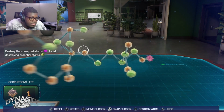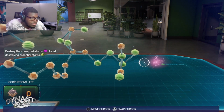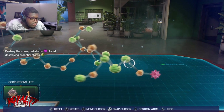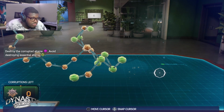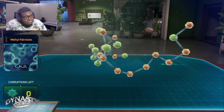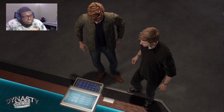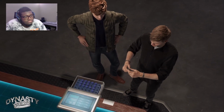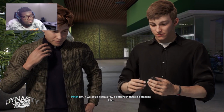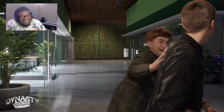That works. Last is harder than Wordle. There. Huzzah. There we go. Wait. Does the structure look unstable to you? Huh. If we could beam a few electrons in there, it'd stabilize it, but... It's not like we have a... Particle accelerator? There we go.